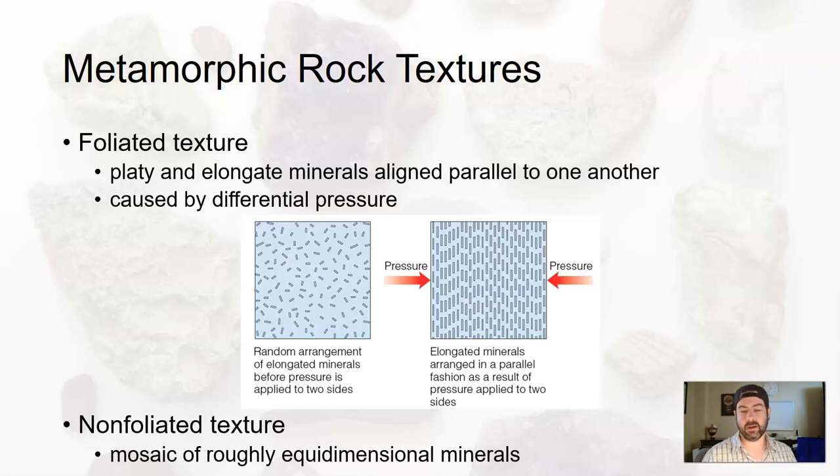So foliated are metamorphic rocks that have lines or layers. Due to pressure, the minerals may be lined up, or how certain things were originally deposited and then eventually squished a little bit more together. You get these layers of material or lines of material, whether it's horizontal or vertical, it doesn't really matter. But due to pressure, things start to line up. And you will see that in the rocks. You will see lines of minerals. You will see layers in there as well. That's a foliated metamorphic rock. And if it doesn't have the lines and layers, then it's non-foliated.